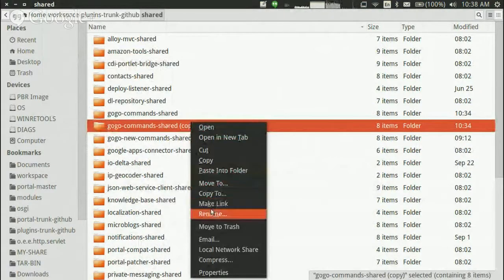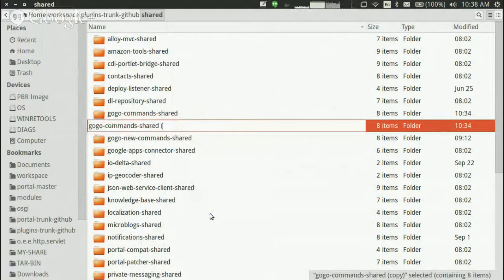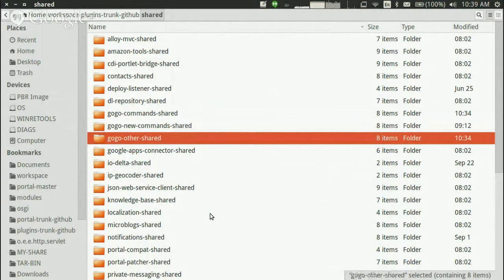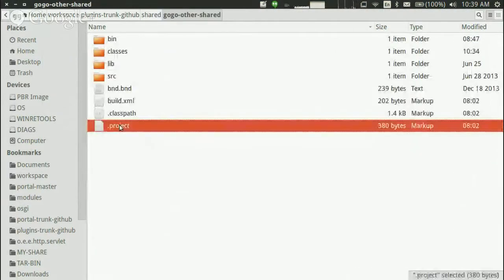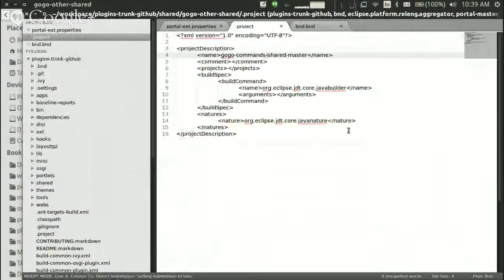And I'm going to rename it, call it Gogo Other. Because it has project files, I'm going to open this project file and change the name, so it's called Gogo Other.